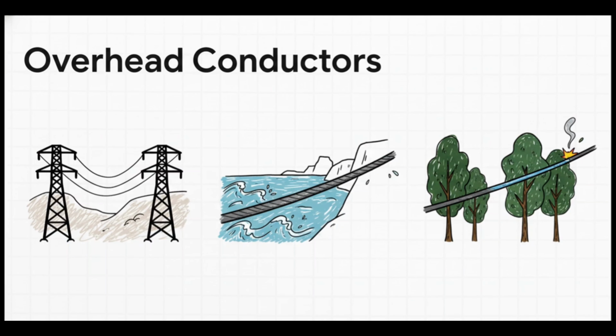And those seemingly simple wires you see hanging from those giant towers, they are total engineering marvels. The most common one is ACSR. That's short for aluminum conductor, steel reinforced. The steel core gives it the raw strength to span those huge distances. But what if you're near the coast? The salt in the air would corrode that steel. So they use AAAC, an all-aluminum alloy conductor that resists rust. And in forested areas, they use covered conductors. They have just a thin insulating layer, but it's enough to prevent a blackout if a tree branch happens to touch the line. Every little detail is a solution to a problem.